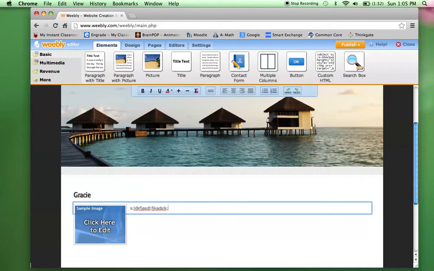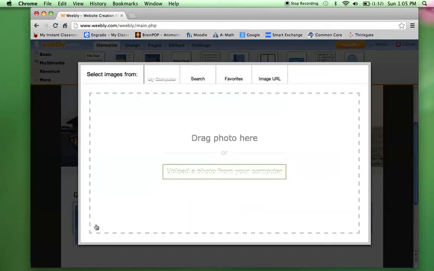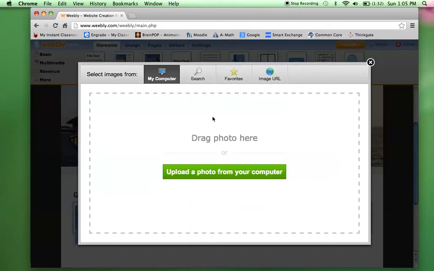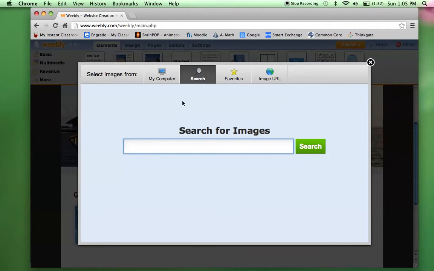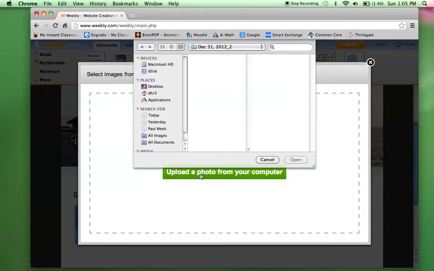And this would be a little information here you can kind of write about your home page, whatever you want to say. So pretend like I typed a lot there. And now we're going to add a picture. Now you can search for a picture, or you can actually upload one from the computer. And I found that a lot of my students just go to Google and they'll download images. So I'm just going to pick one that I've already got saved.